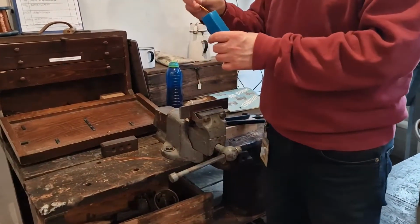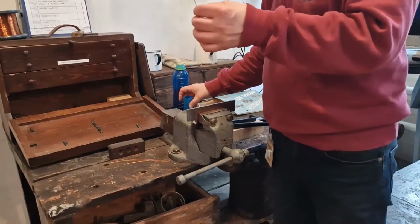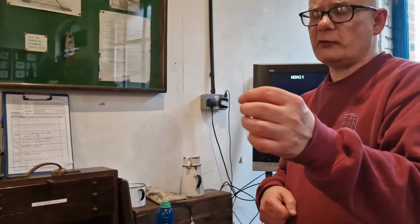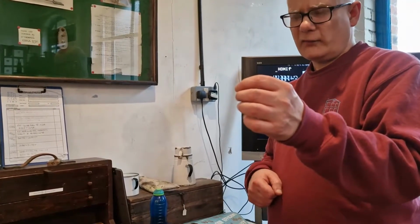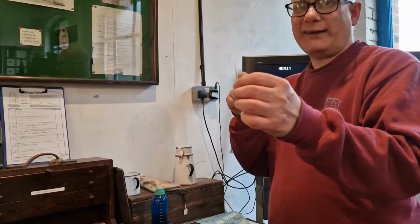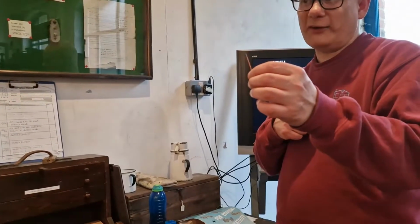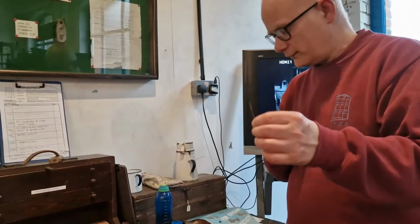But because the museum's poor, they don't give you gold or silver wire to play with. So I don't know if you can see that, but it's been filed, so it's pointed. Okay. So what is going to happen to that wire if it goes through a hole that's smaller than itself? It's going to get smaller in diameter, larger in diameter, longer or shorter. Cool. I just wanted to show you. Yeah, you could show us.